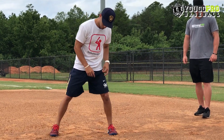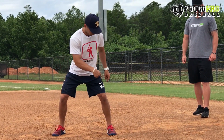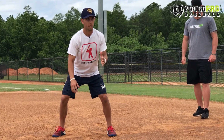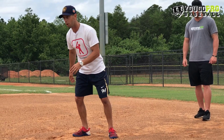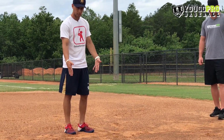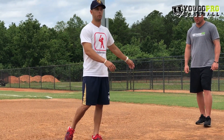The last thing I got for you, 1 o'clock, 2 o'clock, we don't want to drop step. Like I said, first step needs to be with the left leg. A lot of kids nowadays, when they go to take off, they drop step with the right and then go left. Again, we're losing this much ground and another step. So make sure we're exploding with this leg in a straight line to second base.